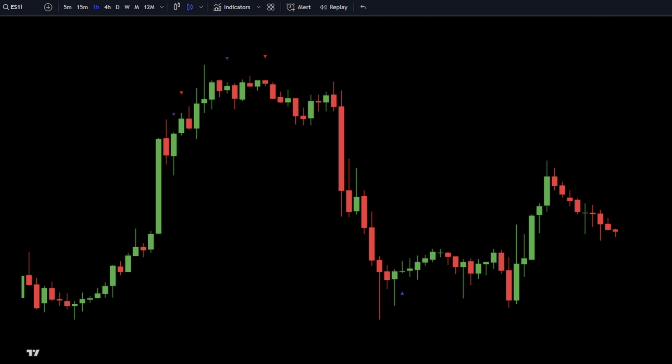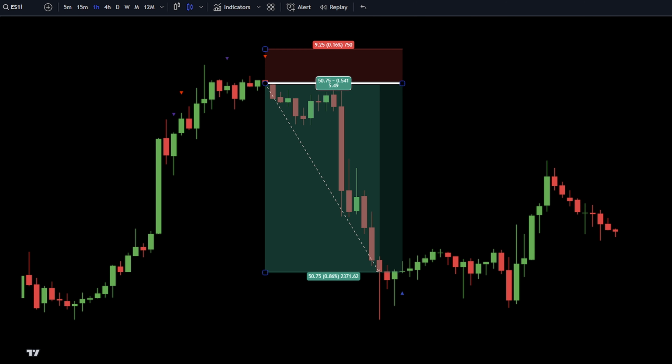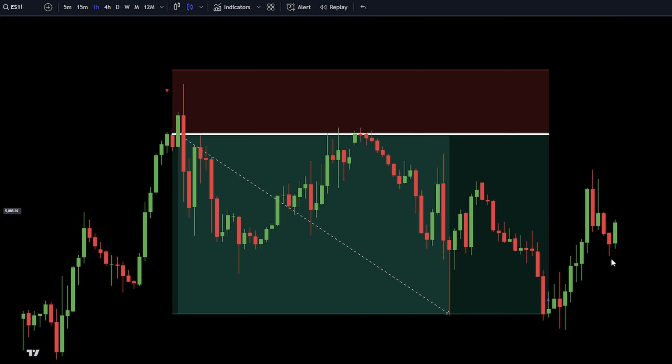A few candles later, the same indicator suggested that we should enter a sell position. If we were to take that trade and again target the exit point suggested by the same indicator, in this case too, this trade would have been profitable with a risk-reward ratio of 1 to 5.4, and the same thing would have happened for this position.